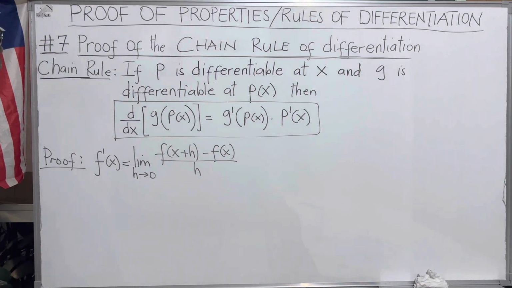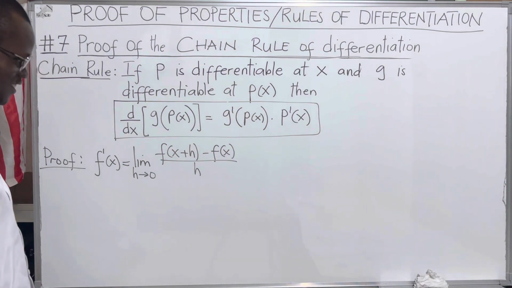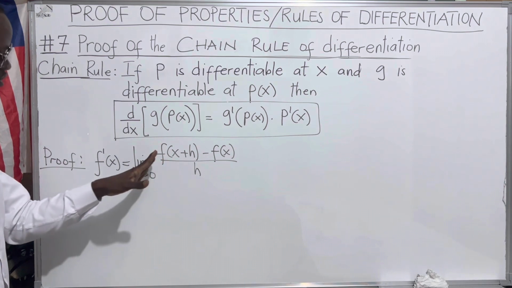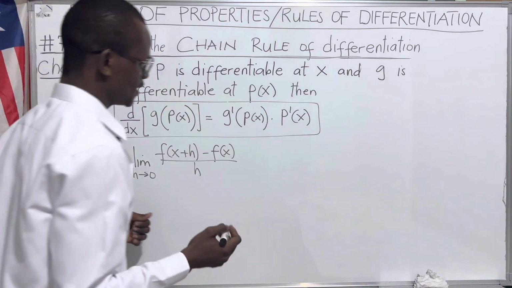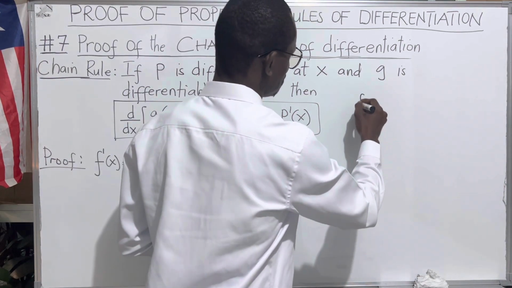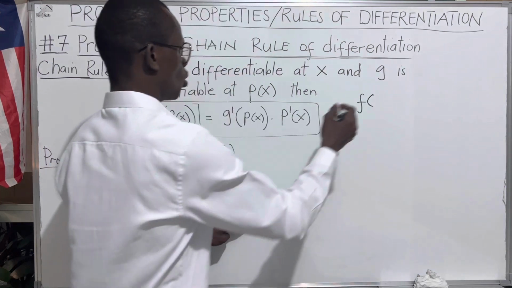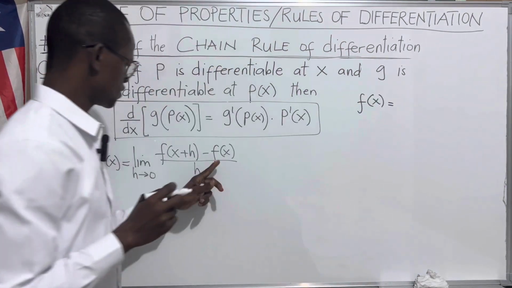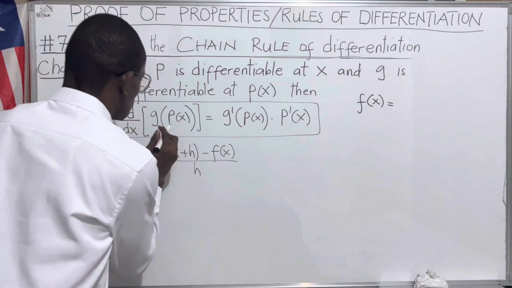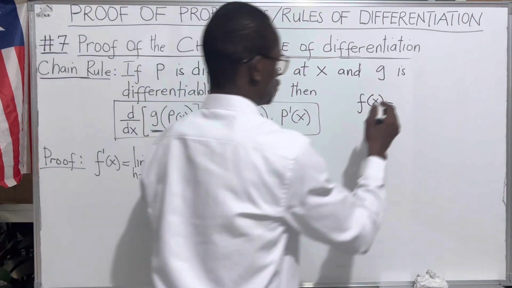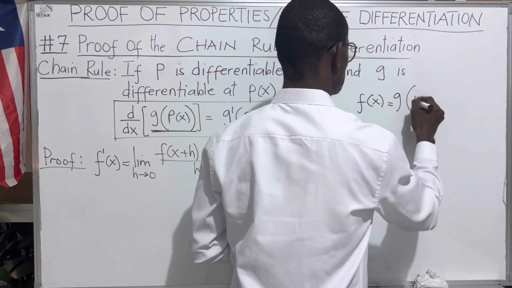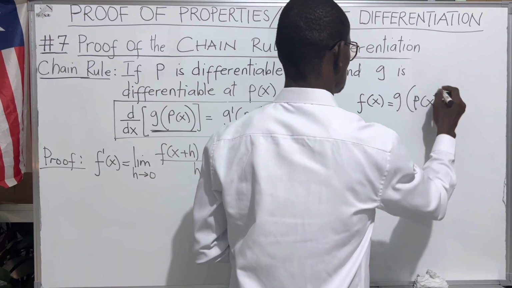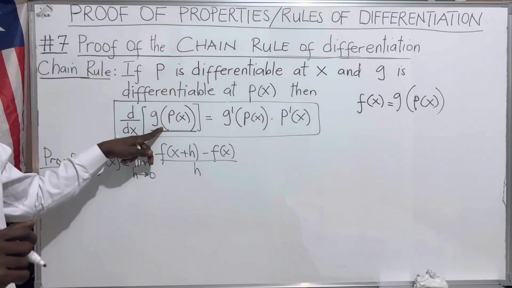Now let's look there. Please pay attention. We want to use the first principle of derivative to derive this. Again, the first thing we need to identify is our function, call it f of x, because f of x is here, right? So f of x now is what is inside. So we have, no, it's g now, g of p of x. So g of p of x is our function that is within.